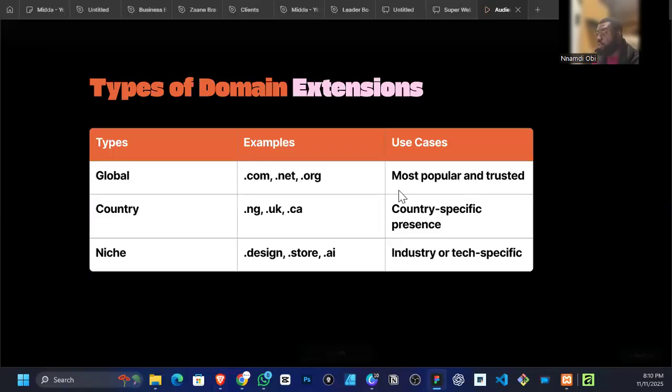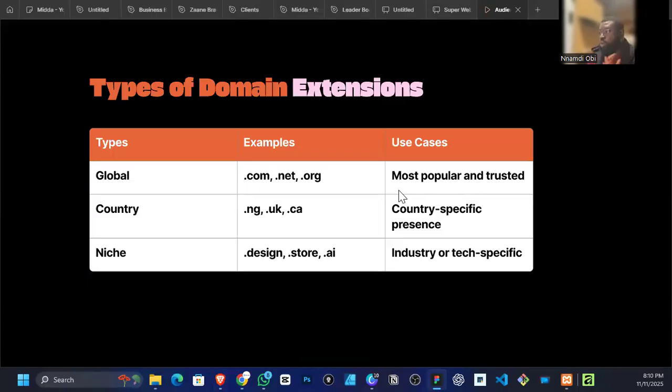So, types of domain extensions. I told you about top-level domains, so I'm going to explain them now. You see .com, .net, .org: these are the most popular and most trusted. They're global, and many people use them. Then .co. For countries, you have .ng, so you see funke.ng. You have .uk and .ca: UK is for United Kingdom, NG is for Nigeria, CA is for Canada. There are other countries with their different country codes. Sometimes when you have your country code, another person cannot really log into your website because they are not in that country, depending on how you set it.